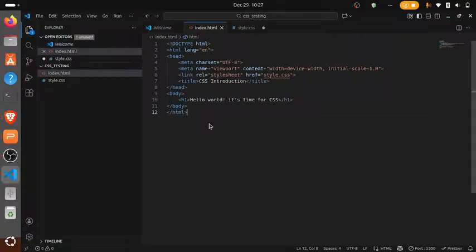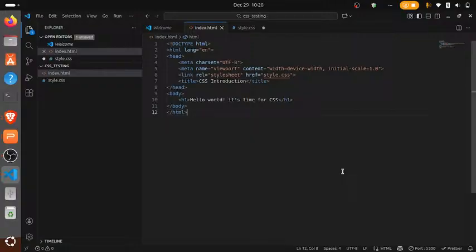Then different selectors exist. We're going to go through the different selectors. The first one we're going to go through is the element selector. The element selector is just you selecting one element using the element name to style the element. For example, let me say this is a p tag now. So I'll just say p. Okay, let me just say p tag. So this is a p tag. I have multiple p tags here.